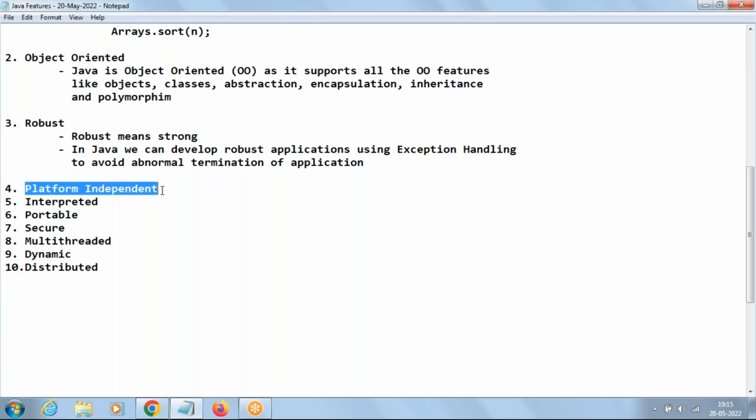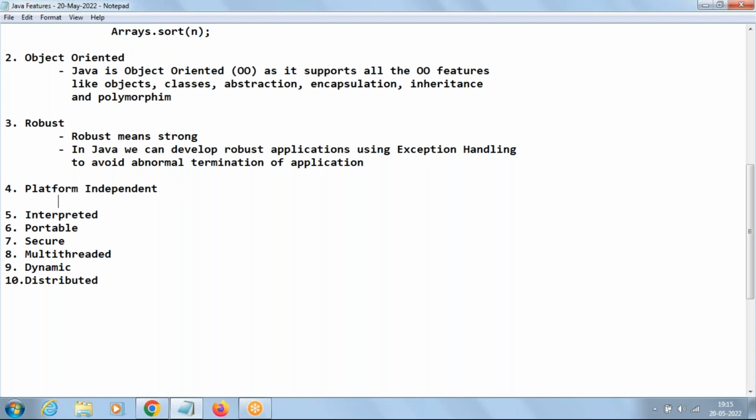The next one, platform independent. This is the major thing to discuss for today's class. Platform means operating system, so platform independent means operating system independent. For example, if you type a Java program on Windows, then we can take the same program and run it on Linux or Mac.